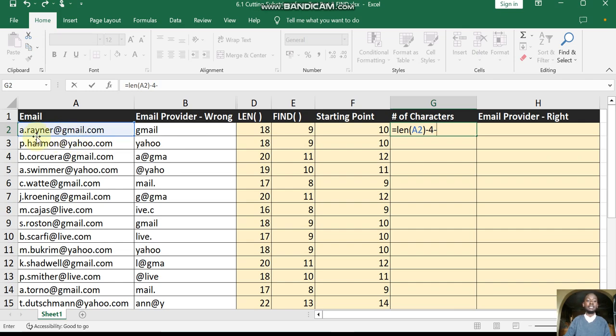And @ is at position 9, as we've already calculated before.